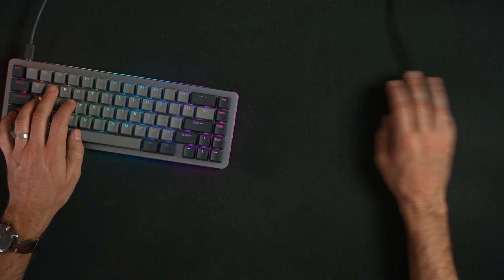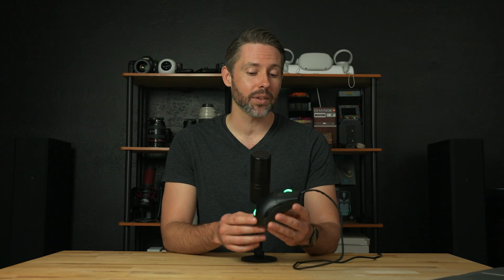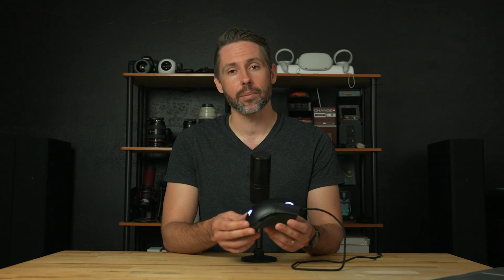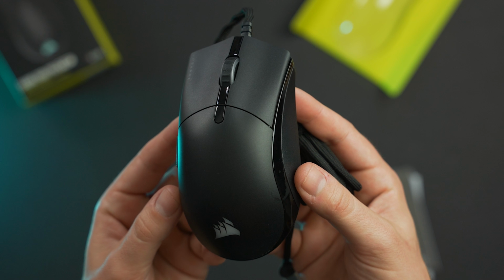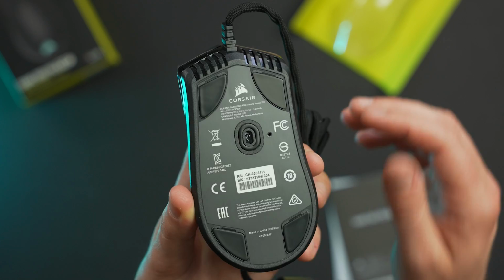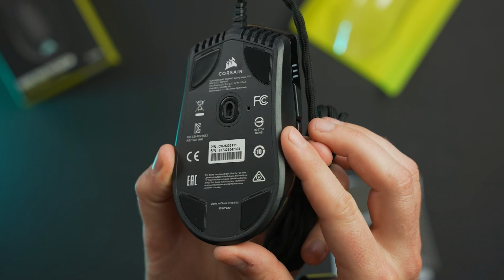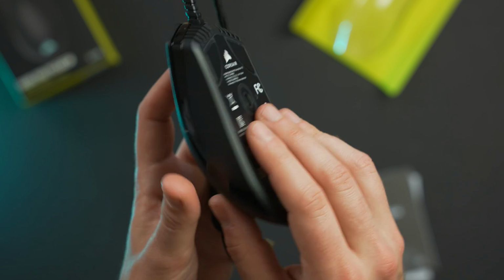Alright, moving on to some of the design and layout. It is marketed as an FPS and MOBA mouse, and so there are 6 programmable buttons on the Sabre RGB Pro. We have mouse 1 and mouse 2, a clickable scroll wheel, a DPI switching button just underneath that scroll wheel, and forward and back thumb buttons on the left side of the mouse. On the bottom, the Sabre RGB Pro has 4 100% PTFE glide feet that help for smooth movement, as well as the PixArt PMW3392 sensor.